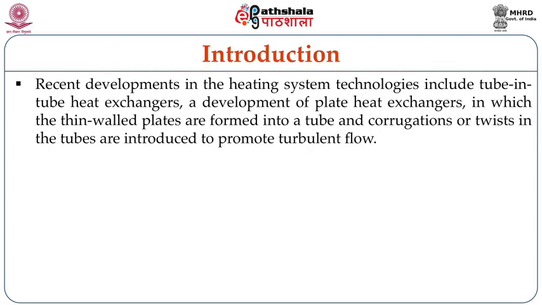So after learning the advantages and disadvantages of direct and indirect heating systems, let us now try to understand the recent developments in the heating system technologies, which include tube-in-tube heat exchangers, which are a development of plate heat exchangers in which thin-walled plates are formed into a tube, and corrugations or twists in the tubes are introduced to promote turbulent flow.